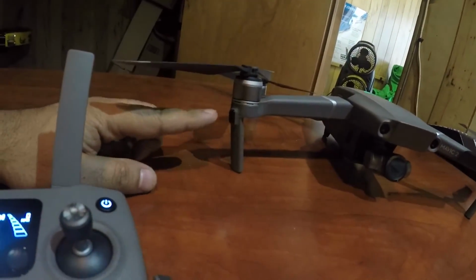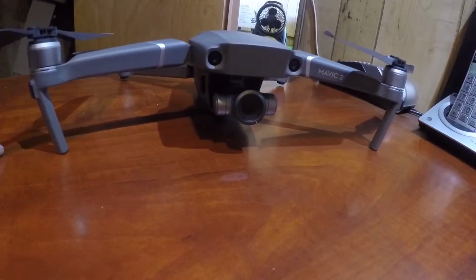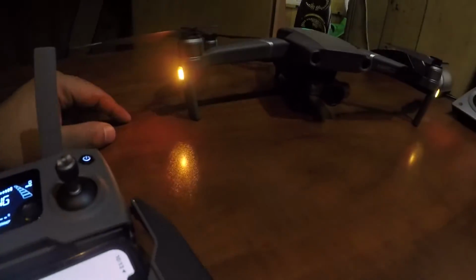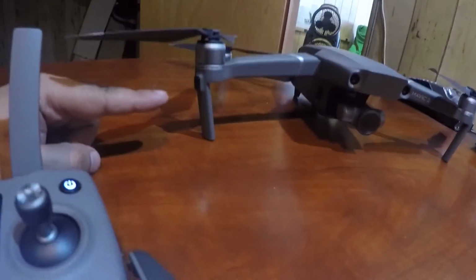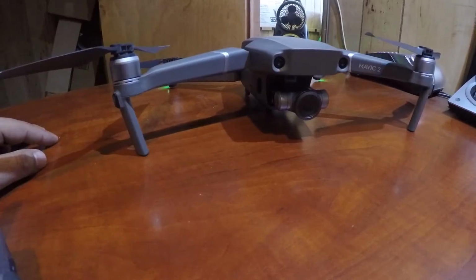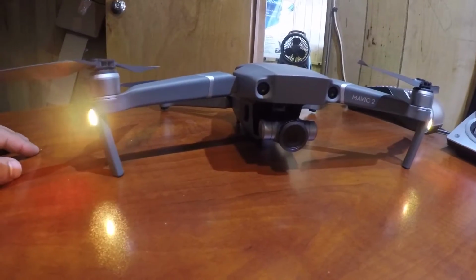So the drone is flashing different types of lights in the front. The back ones are still green, but the front one turned yellow, orange, and the gimbal started to calibrate. And that happened at 50%. Now it's at 55. See the lights? They changed color. But the back lights are still flashing green. We're at 60%. Let it flash, let it flash.